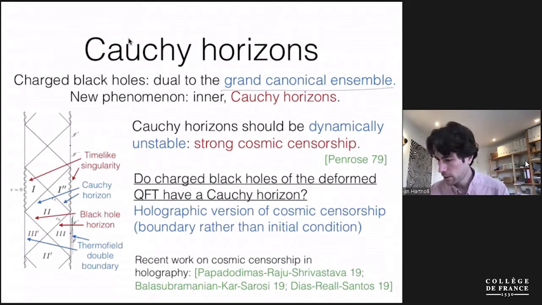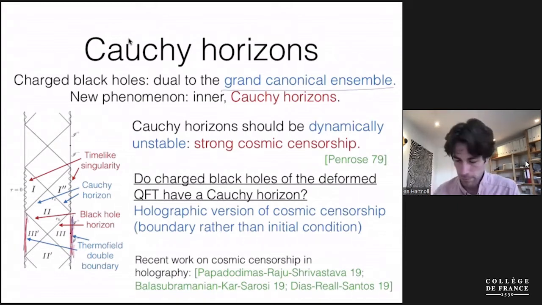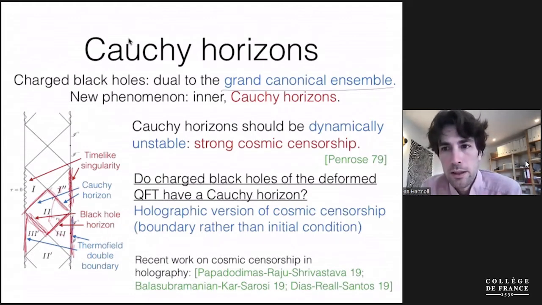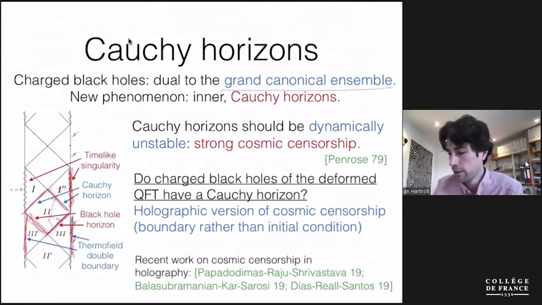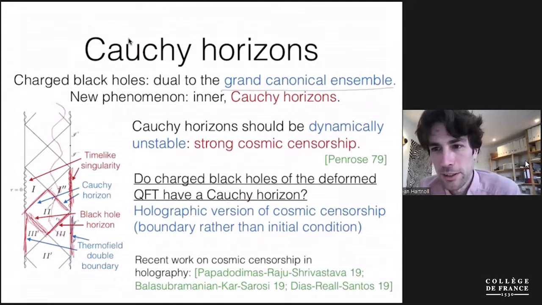So here's the boundary. Let me make a different color maybe. Those are your two boundaries. Then, as you go in, you have a horizon, just like before, and you can go through it. But if you go through the horizons, you don't find a space-like singularity. Instead, you find another horizon inside the black hole. If you go through that, then you find a time-like singularity. This is in the Reissner-Nordstrom solution. And then of course you can keep going, and it looks very exotic because there are infinitely many universes that you can go into.